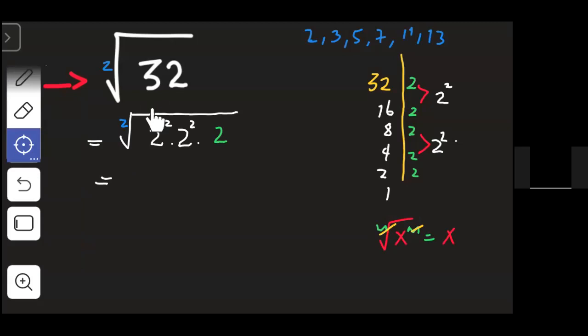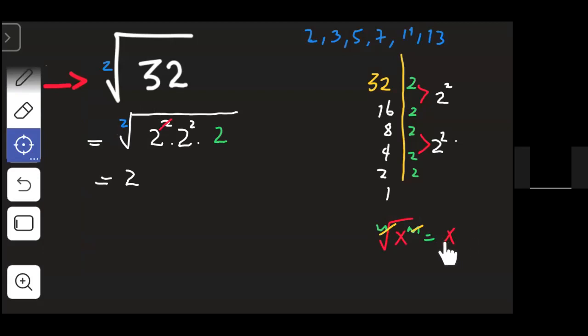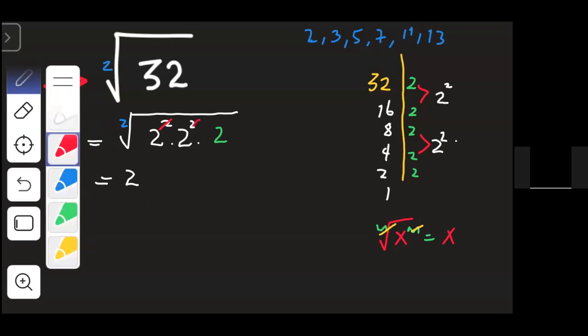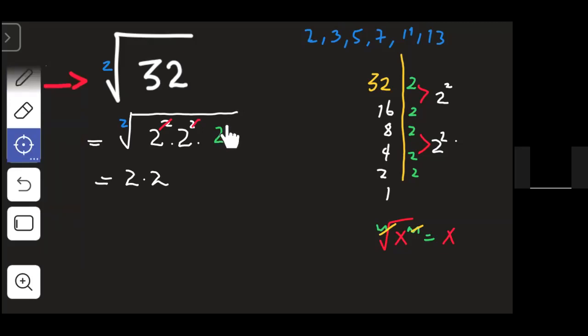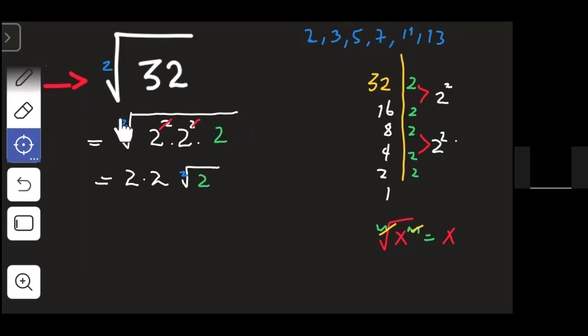So take a look here. You have 2 square under the square root. So guys, it's the same, so you can cancel this. You can take the 2 out. Okay, it's just 2 with nothing else. The 2 is just bare here. So this 2 square and square root again, you can cancel it again. So it's going to come out as well, times 2. And can I cancel this, guys? This is 1 and this is a square root of 2. No, please don't do that. So that's going to be square root of 2. If you want to put the index here, 2 is okay. Because this is first power and this is square, we can't cancel it. I just copy. I can't simplify.